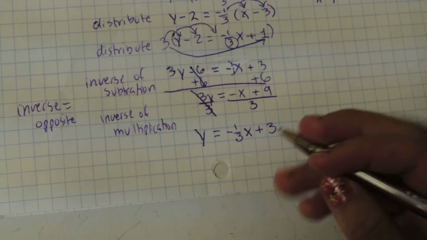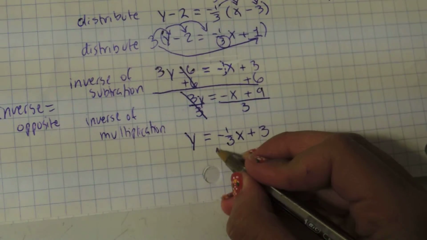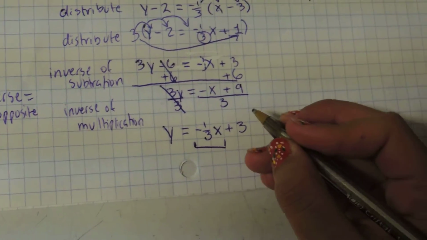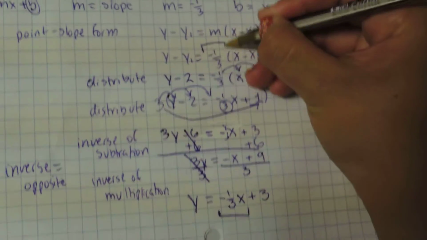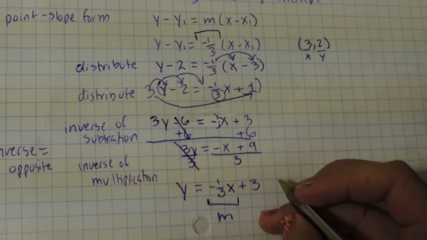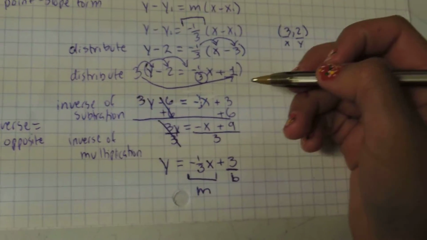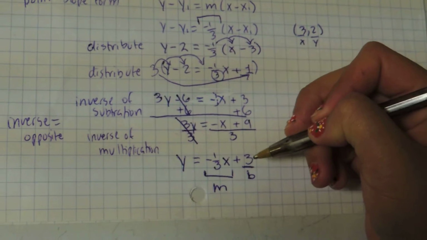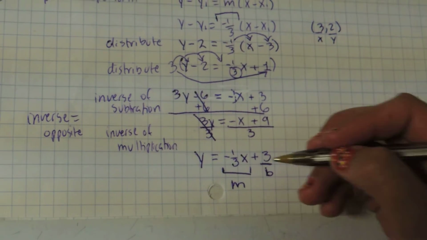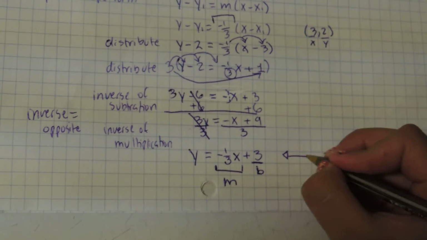Now, the first sign that we know we did this right is that we ended with the same slope that we started with. That would be m. Now here's b. So by using point-slope form and by doing the right steps, we found the slope of the line and the y-intercept. So this is your answer.